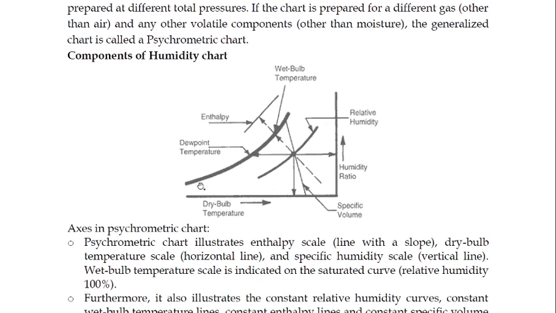Something looks like this, right? This is the outline sketch, a schematic sketch of how a humidity chart looks. Here you have a dBT line on the x-axis. It increases along this line. In a while I'll show you the actual humidity chart, but before that, let me tell you what the different components in it are first. So it's the dBT line, dry bulb temperature line, and you have a thick line over here, right?